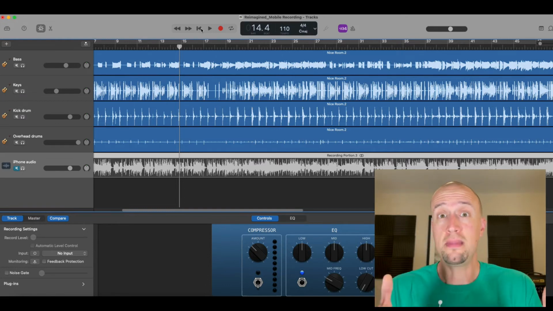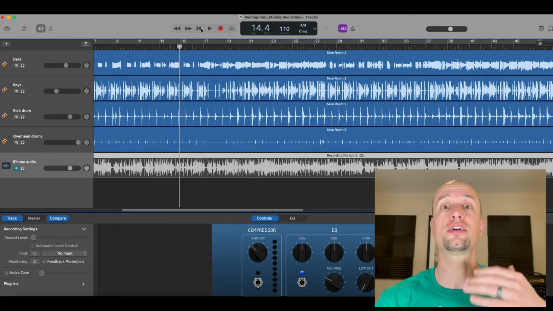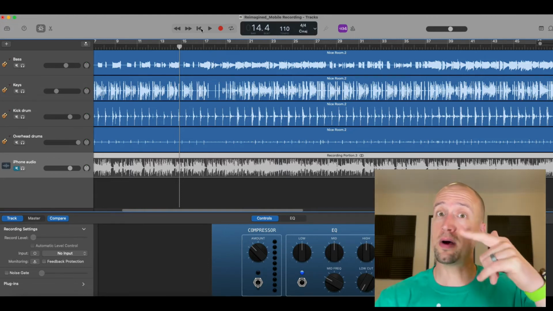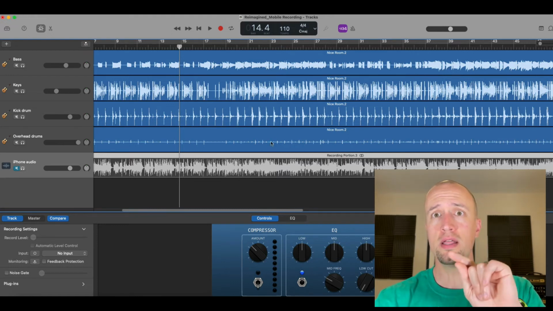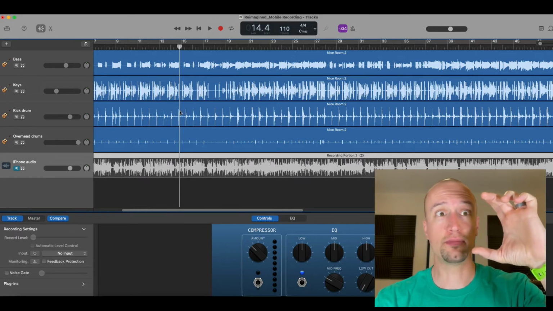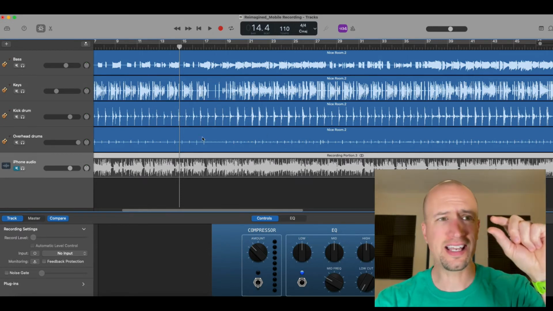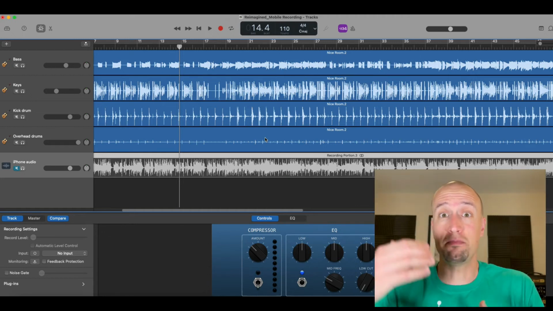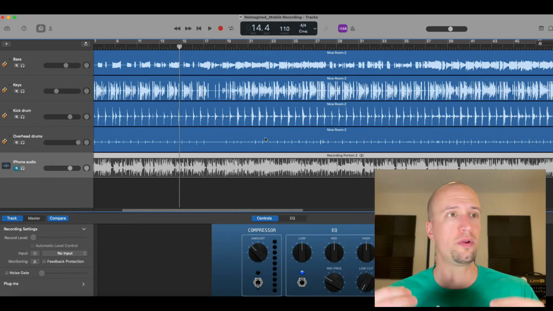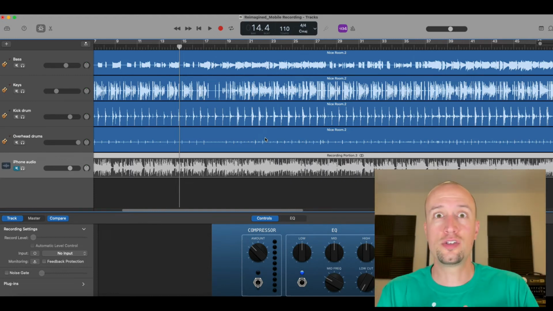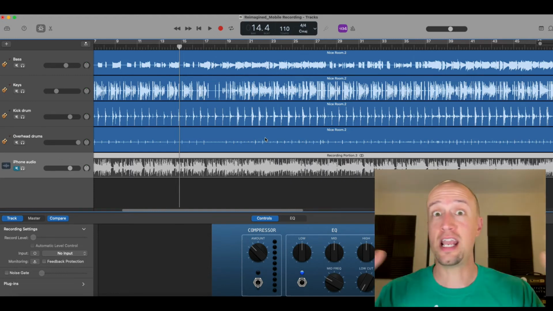To make this even better, you're going to have to play with things like microphone placement. I'll show you here. If you look at the screen, you can see the size, the gain, or the volume of the kick drum. But then if you look at the size of the overhead drums, it turns out that we didn't actually have the microphone placed very well. And we were in a rush to get started. I wanted to show you all the technique. So we just placed some microphones and hit record.